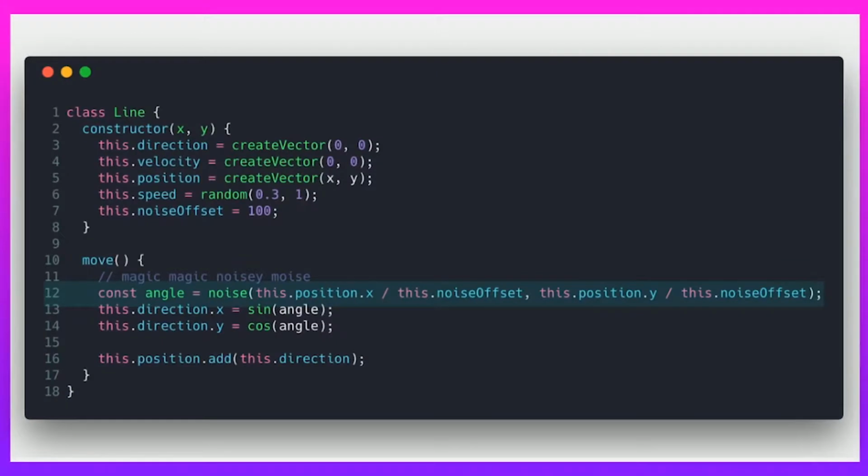So, I go back. What I really want now is I want them to start curving. I want them to move around. This is a bit boring. So, I think maybe this is when I need to use this noise function, okay? And for anyone that doesn't know what noise is as well, it's sort of just like a math algorithm that will generate you a bunch of random values, but in a very smooth and organic way. So, here I've just added a noise function, and just for fun, I've put a little division in there with a noise offset, because, you know, I like math, right?